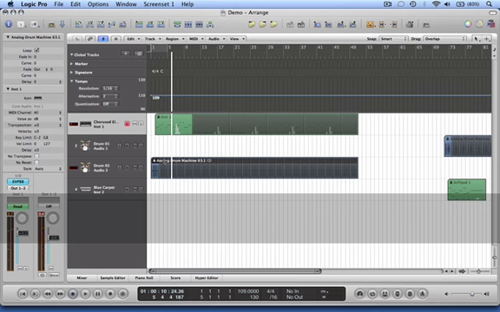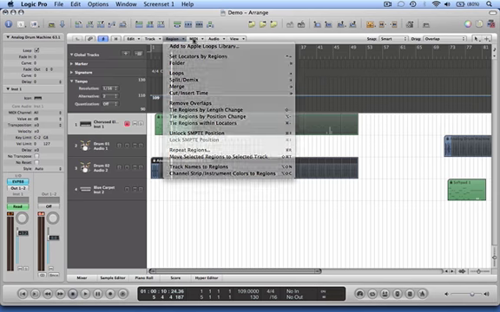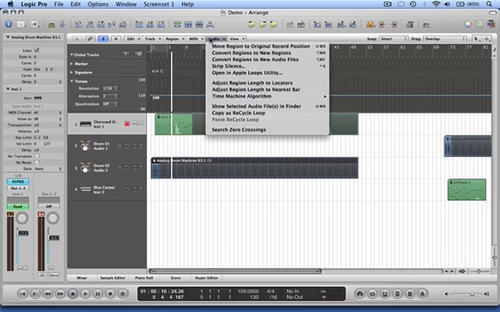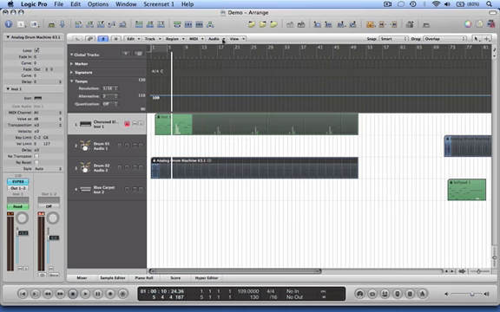We can zoom back out and now drag it all the way. One thing you'll notice is that you lose a little bit of quality there, so you've got to be careful that when you do this, you also come in and pick the different algorithm that you want to use. Time machine algorithm. Right now it's on universal. We could have chosen percussive and it may have done a better job. You set this here, and then when you option trim a region, it will actually time shift it using this algorithm you have chosen at this place. So be careful of that.